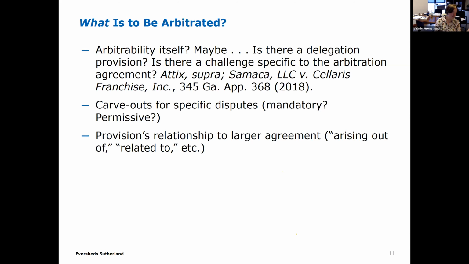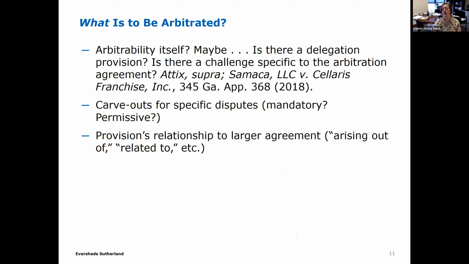One more note there, I don't have the specific 11th Circuit site, but the 11th Circuit has held that if the parties incorporate into their arbitration provision rules of an arbitration provider, and in that case, it was the AAA's commercial rules, I believe, and those rules, at the time you incorporate them, provide that an arbitrator will decide arbitrability, then by incorporating those rules, you have put into your agreement a delegation provision, which again, you should expect will be enforced.